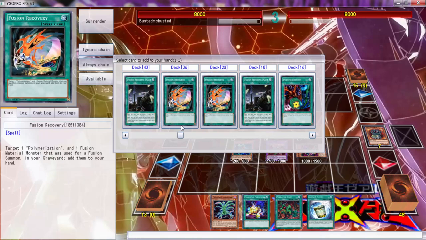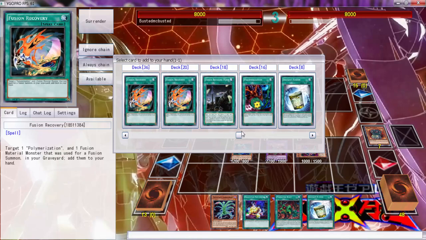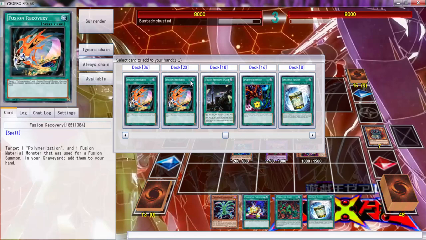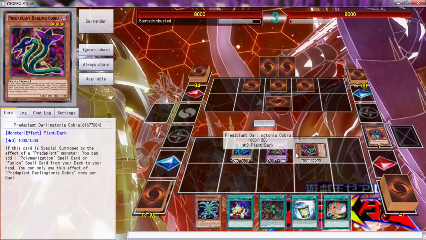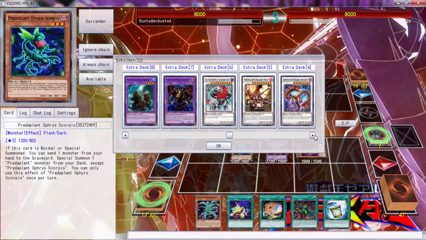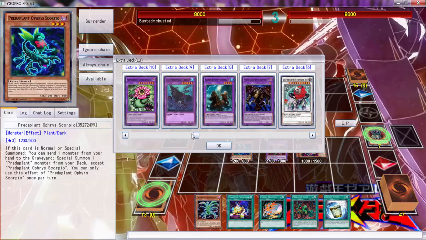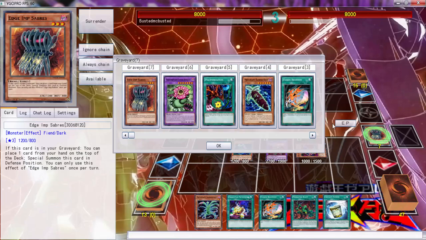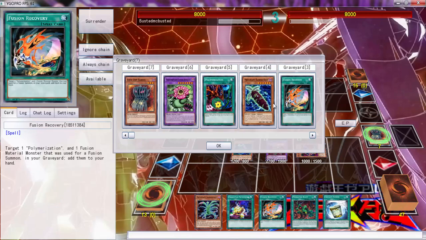We can already search that. So fusion recovery sounds pretty good. I think fusion recovery really does sound good. I guess we can get a fusion recovery. That's not a problem. All right, so what does Theseus do? Theseus can give us Familiar Dragon back and we can start popping things, but that doesn't really do anything, does it? Oh no, it actually does do a lot.